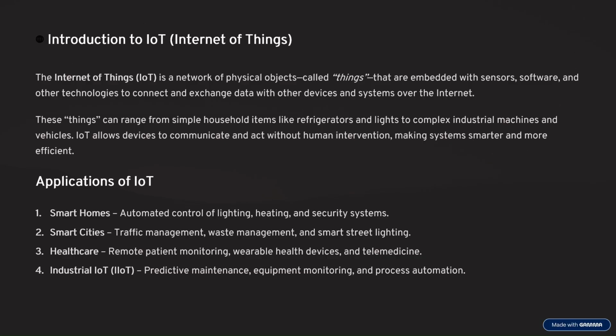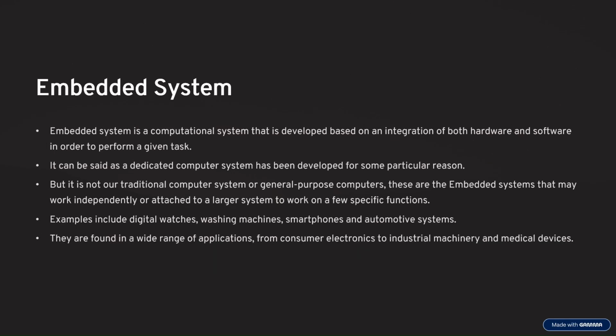In smart homes, we can observe IoT things like automated control of lighting and heating, and security systems. We can also observe in public places like shopping malls, hospitals, and some more places there will be an automation system. In this part, the main thing used is IoT. And for smart cities, IoT is used for traffic management and waste management. And it can be used in healthcare and industrial purposes also.